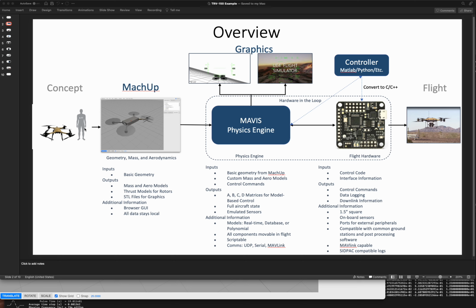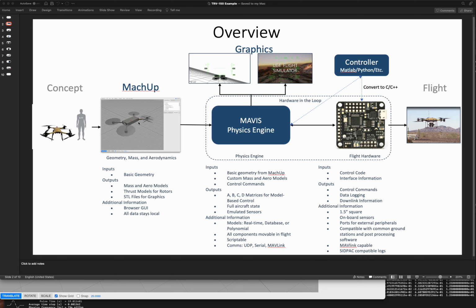And so we've needed this type of capability for some of the work that we're doing, so anyway, we've put together this framework, and I'm just going to walk through the process here. So, first of all, you start with a concept. The user brings the concept. This can be anything from a fixed wing aircraft to quadrotors to VTOL hybrid type vehicles.